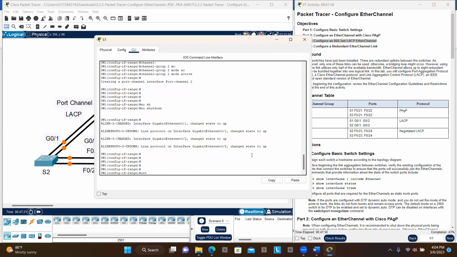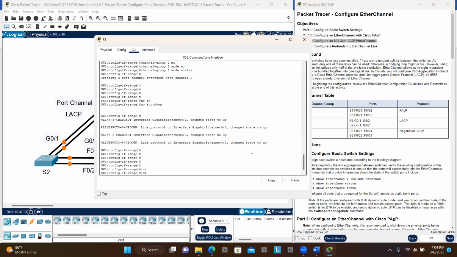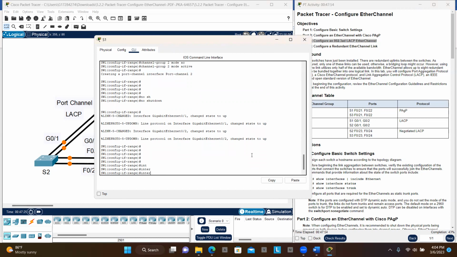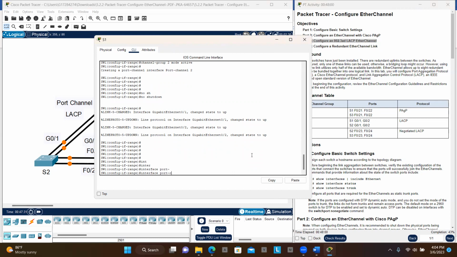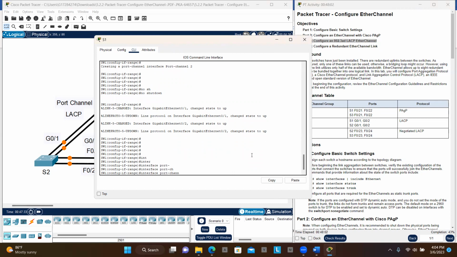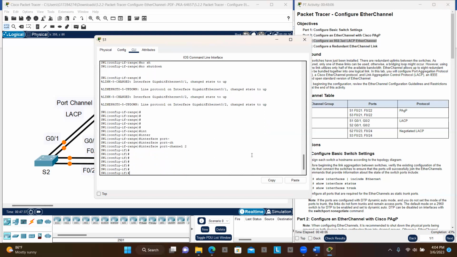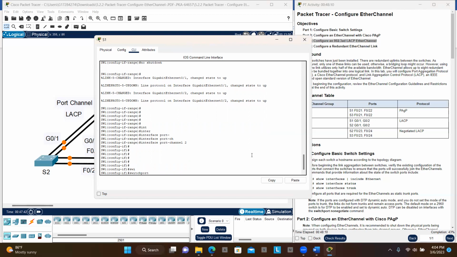Then we could do interface port channel 2. Then we could do switchport mode trunk.